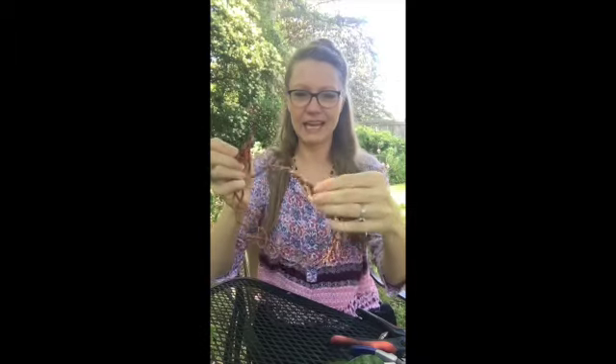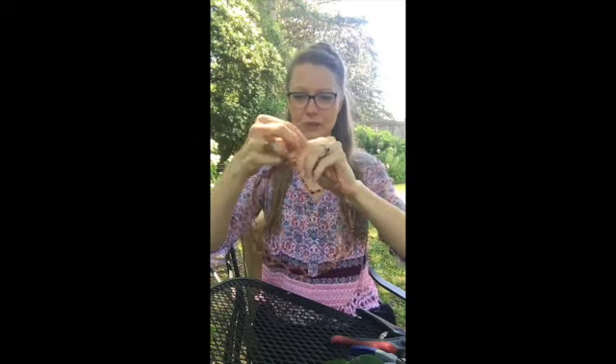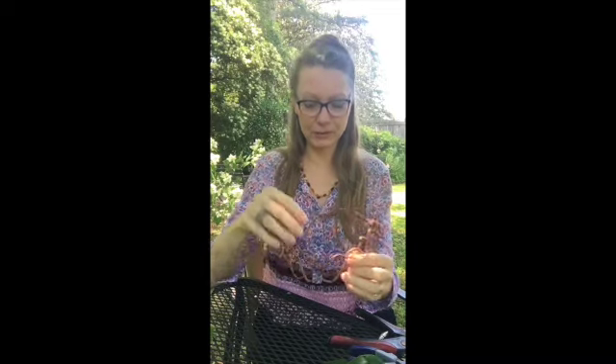Usually I'll use some sort of a wire base like this. This is a raffia wrapped floral ribbon, and I take three long pieces and just make a big braid, then put a loop on one end and just a straight piece on the other so that it can be adjustable to your head. You'd just put it around, see what you need, slip this through the post and then bend it down to make it your size. It's kind of hard to say what that would be until all the flowers are in there because it gets bulky.